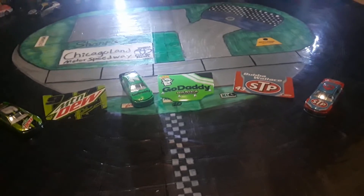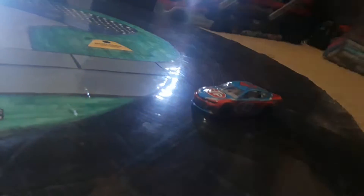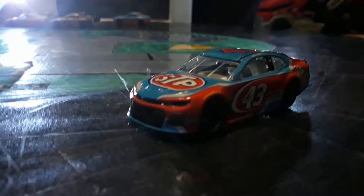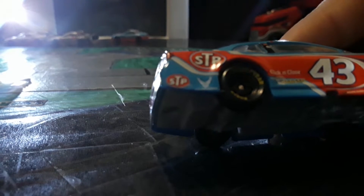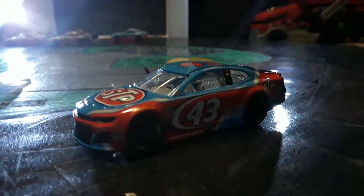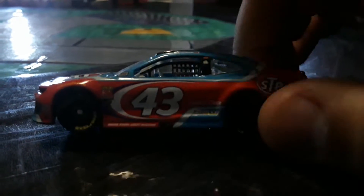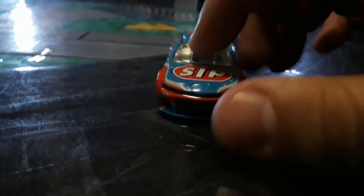So here we have all the cars. Let's start with Bubba Wallace right here. First, let's take a look at the magnet — Bubba Wallace, STP 43. Here we have Bubba and his new Camaro right here. I had to clean the camera. It looks pretty nice. There's a few little things wrong with the paint job, but I can fix that. We have this all black now — it's kind of messed up, you can see it's not connected that well.